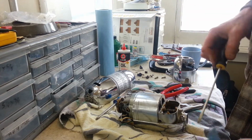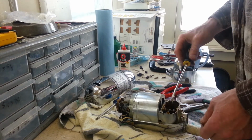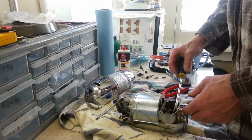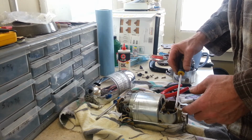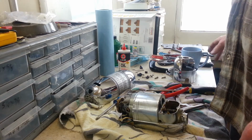Never seen grease get like this before. That's a first. Alright. There's a ball bearing on the other end of that armature, so I take this apart. I want to make sure I don't lose that.